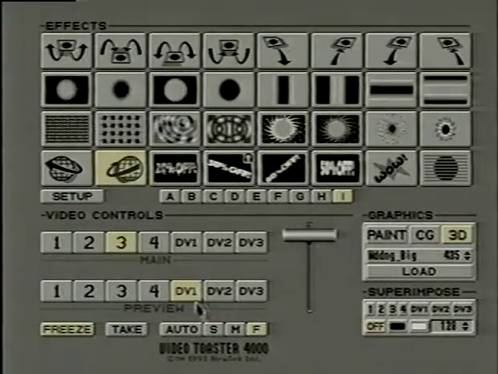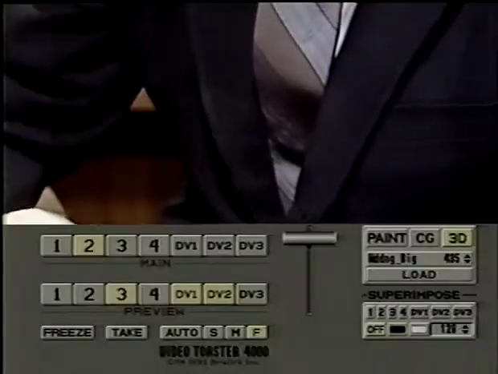All right, now, this is important to understand because this definitely affects the way these digital transitions work, and it also affects the uses for DV1 and DV2. As I said before, DV1 and DV2 have two uses. One is to hold Framestores, the other is to do digital effects. If we were to do an effect between, let's just go back, let's get rid of DV1 here. So we'll select 3 on the main output and 2 on preview, both video sources. Now we run a digital effect. Well, this is just going to work fine either way now.